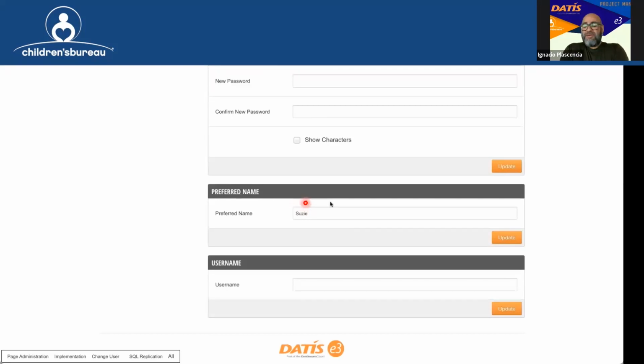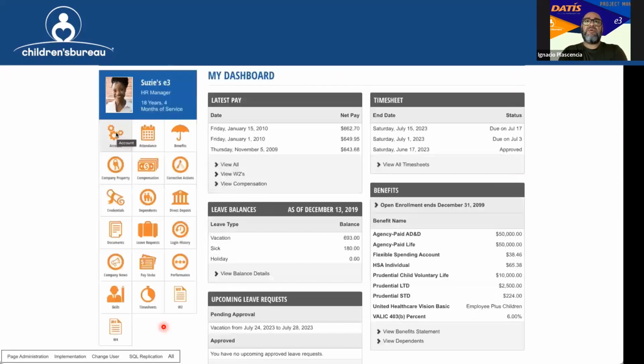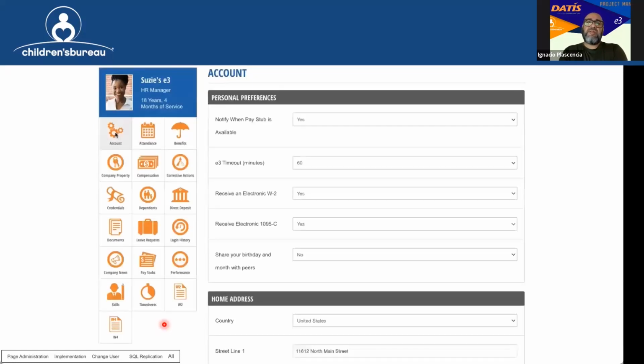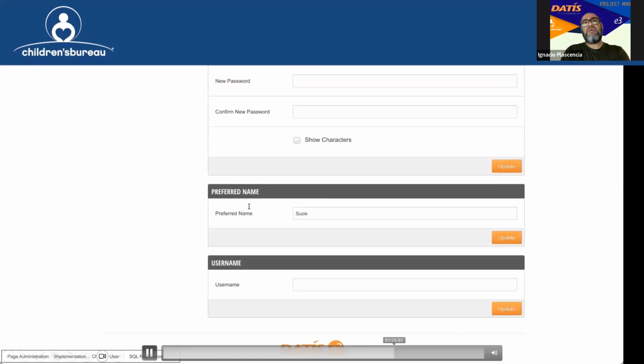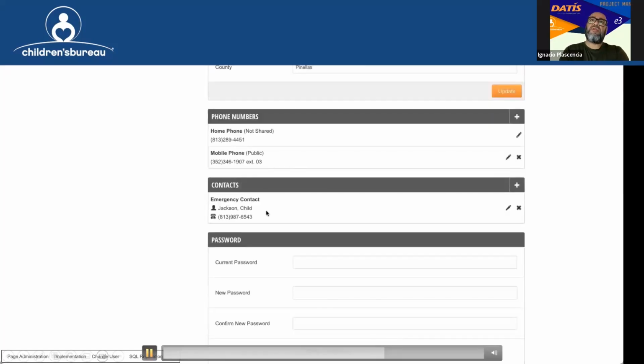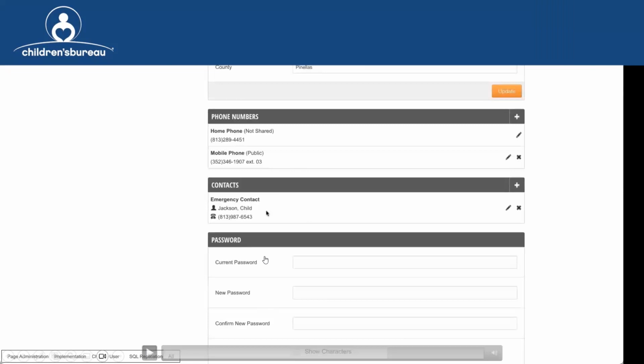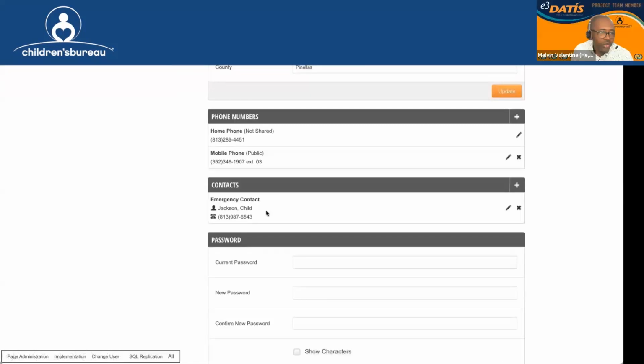When it's ready and you'll get a notification, your login is going to be the same login that you use for Outlook. So it's going to be your corporate email address as your username, and your password is going to be the same password that you use to log into the computer as well. Okay, so that's called a single sign-on. When you change your password through IT, the way we have to every 3 months, then that password is going to change over here as well. So whatever password you're using to log into your computer is going to be the same password you use to log in over here. There we go. Perfect. Thank you so much, Ignacio.